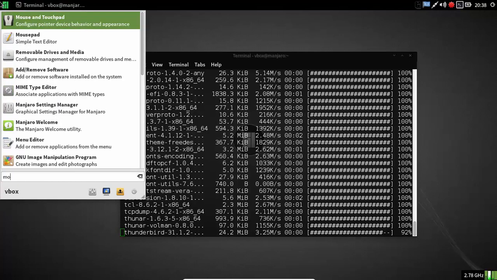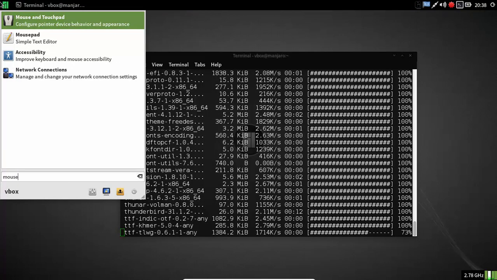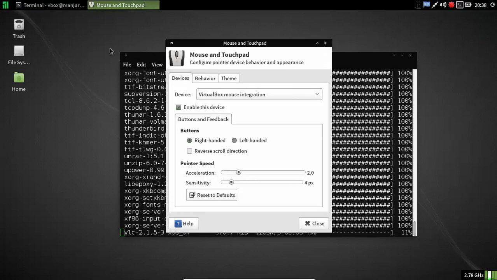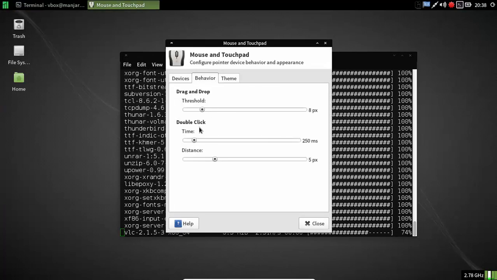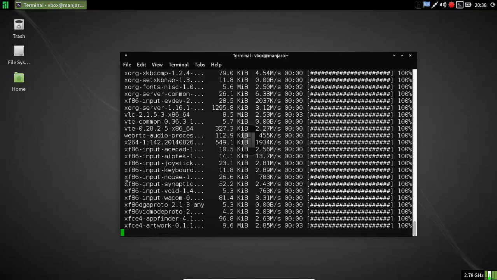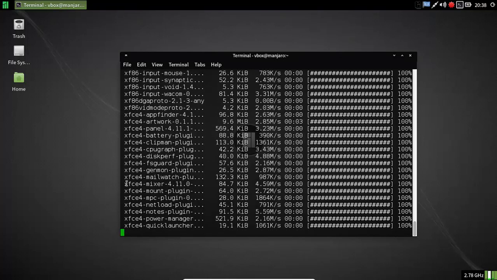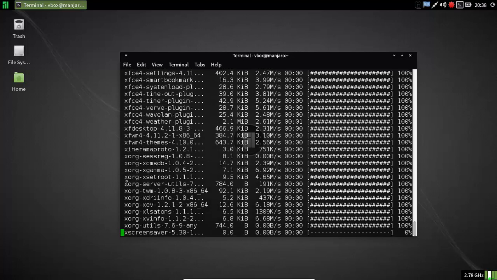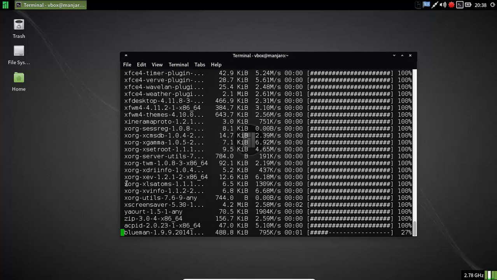One other thing I always do, it's kind of a forced habit as well. I always go to behavior and I crank this all the way up. I don't know why, it's just a forced habit that I do. But yeah, as you can see, just getting to the end here.